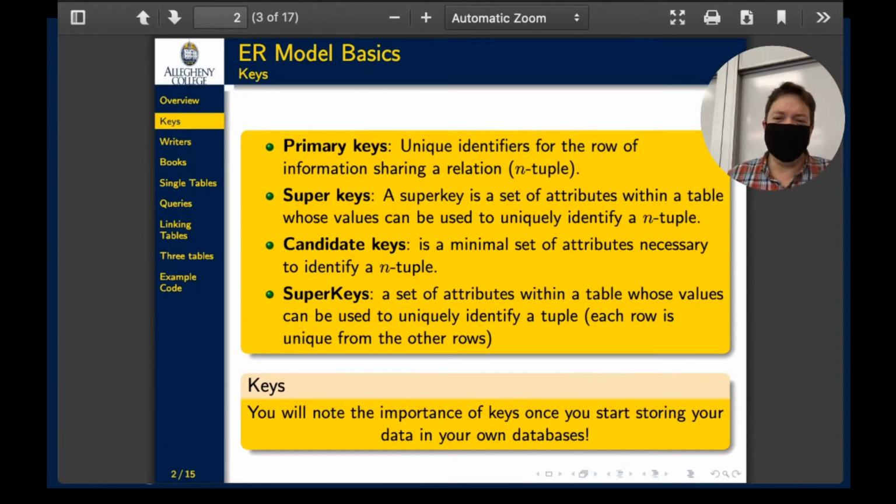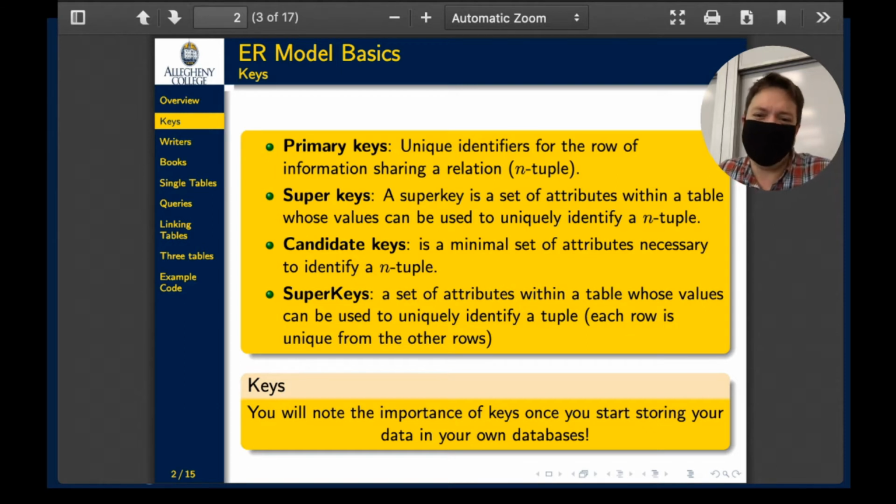The new thing we're going to start talking about now is keys, and there's a lot of foundation to keys. But basically, when you are designing a table so that it is connected to another table or to another part of the database, you're going to use a piece of information which we're going to call a key, and that key is going to be the linker, the thing that connects. Today we're going to be talking about how to connect things together. We're going to use basically an inefficient system here, but it's still going to be using what we call keys to connect a table to another table.